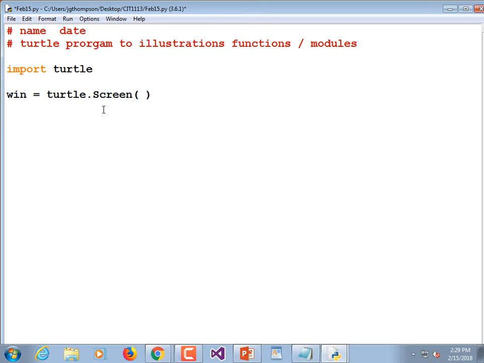All function calls have to have parentheses at the end. When I'm walking around and helping you, a third of the errors are going to be because people left off the parentheses. You'll get used to it. Okay, so that's going to be our window that we draw on.